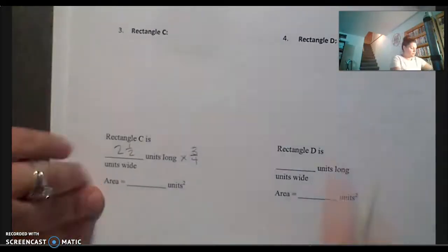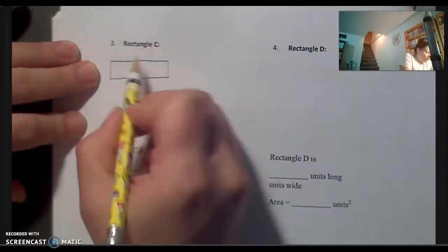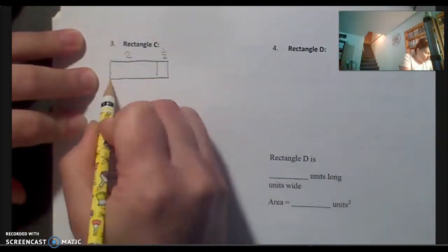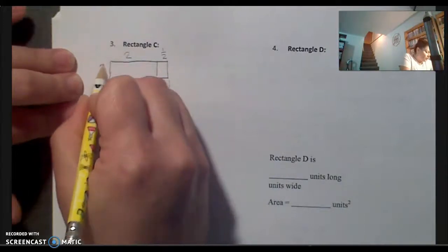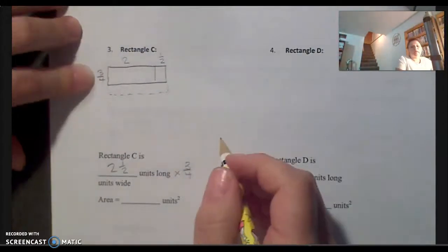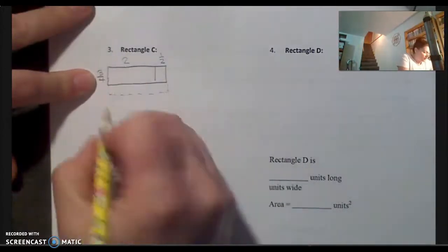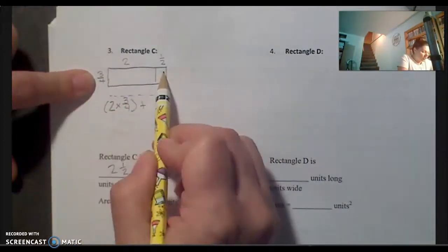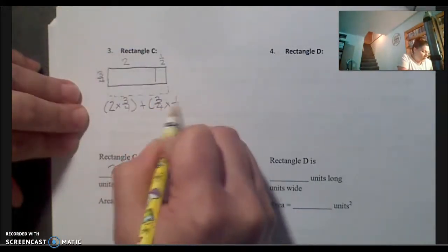And we're going to do this very similar to the last one. I'm going to draw my skinny rectangle. And we're going to label this as 2.5. And this, I'm going to put a dashed line because we don't even have a full sticky note for our width. It is only 3/4. So in order to solve this, we're going to again multiply each section of our area model. In the first section, I have 2 times 3/4 plus the second section is going to be 3/4 times 1/2.